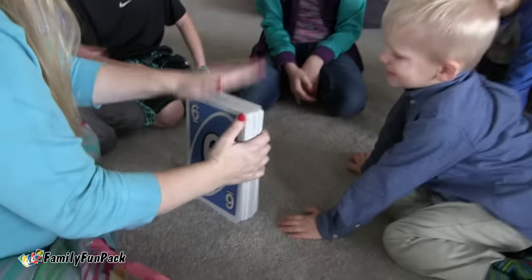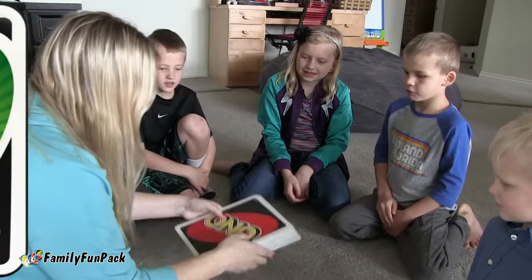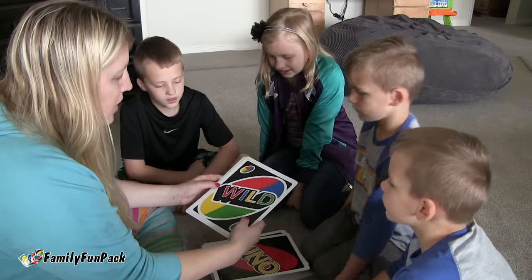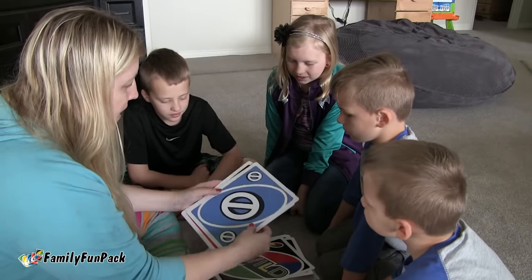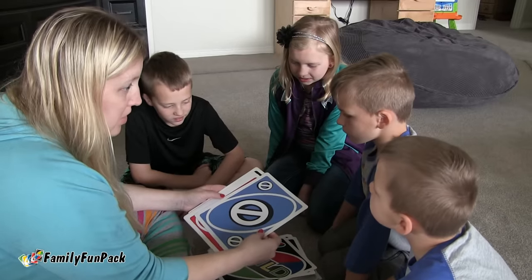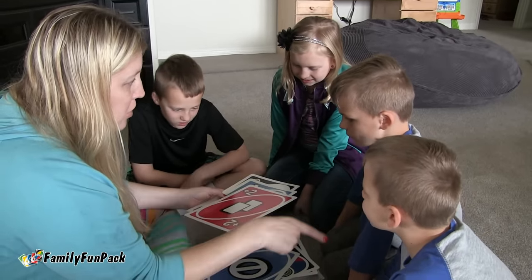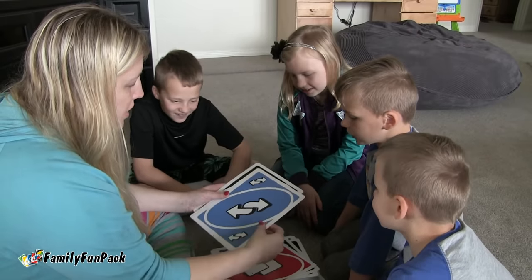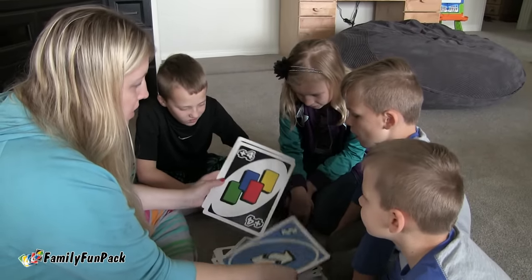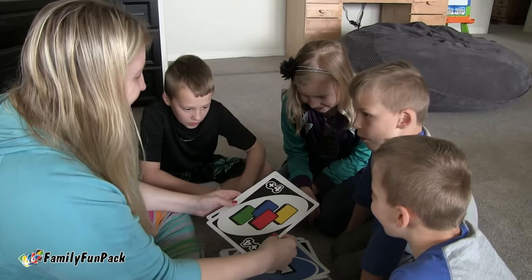Yay! Okay. We did it! There we go! Okay, so there's that. Just to review, you guys know what all these different cards mean, right? This is the wild card that changes the color. This is the skip card, so you just skip the person next to you. This is the draw two. So if you play this, the person after you has to draw two and then they skip their turn. They don't get to play a card. Okay? This reverses the direction. This is the draw four. That's the one you always want.